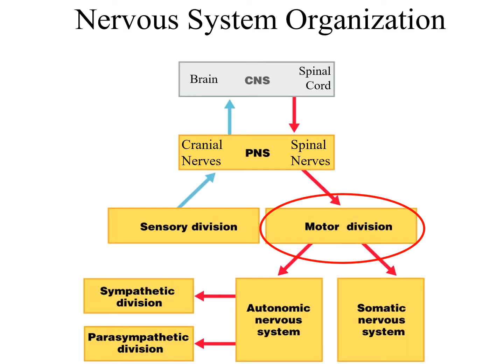Just a reminder of where we've been and where we're going. We've talked about the brain and spinal cord. In lab, you talked about cranial nerves. We've also talked about spinal nerves. So we're now talking about the motor division. That is a functional division that's divided into an autonomic branch, basically it's an automatic branch, and the somatic nervous system branch. You can see in this image that the autonomic nervous system subdivides into the sympathetic division and parasympathetic division. Those will all be our topic today.